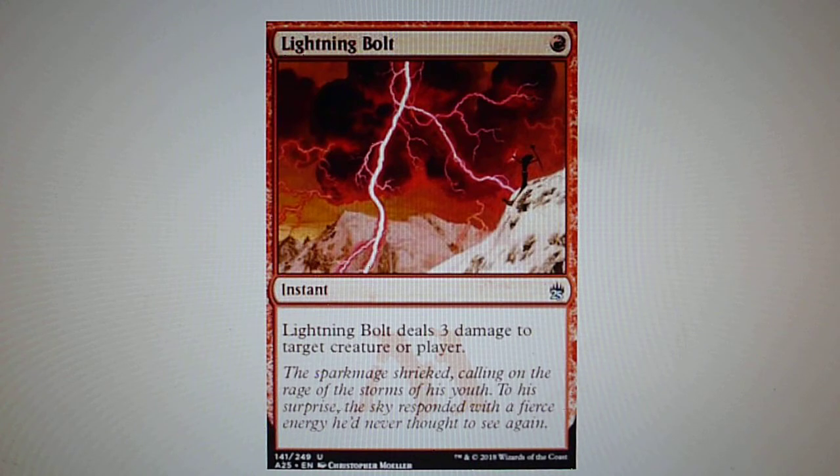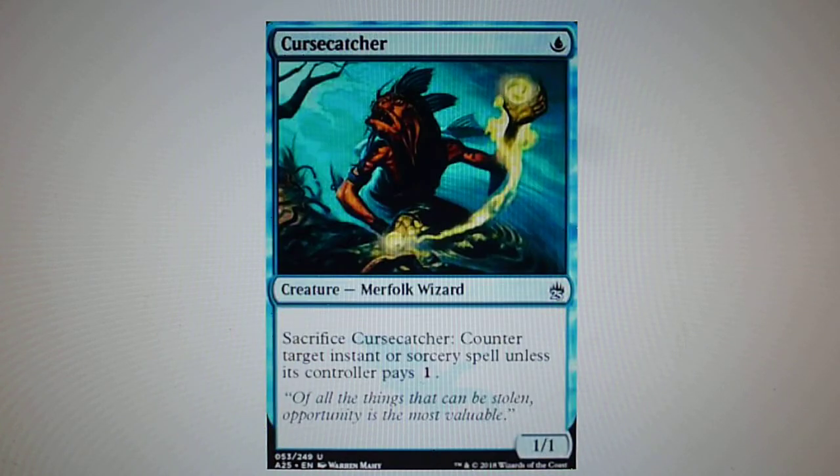In first position, for the uncommon cards, I choose Cursecatcher. Cursecatcher, 1 blue, you can sacrifice Cursecatcher and counter target instant or sorcery spell unless its controller pays 1. This is a very strong Merfolk card. It is used in control decks and that's why it is my top 1 card for the uncommon slot.